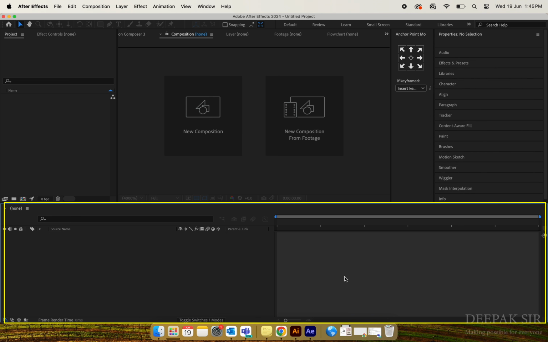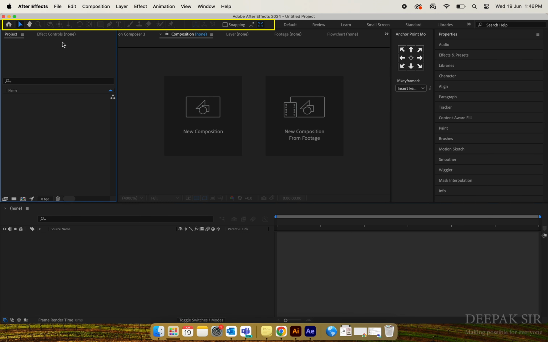At the bottom, we have a timeline. If you are not aware of timeline, let me describe it. A timeline is a combination of frames which shows a visual representation of time, with each frame or keyframe designated a specific point on the horizontal axis. Animators can add and manipulate individual frames or keyframes within the timeline to create complex animation with multiple moving parts and synchronized sound effects.